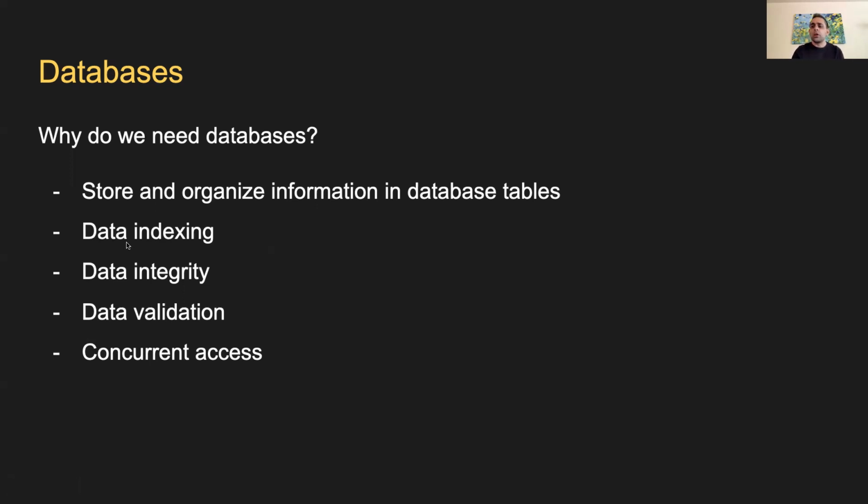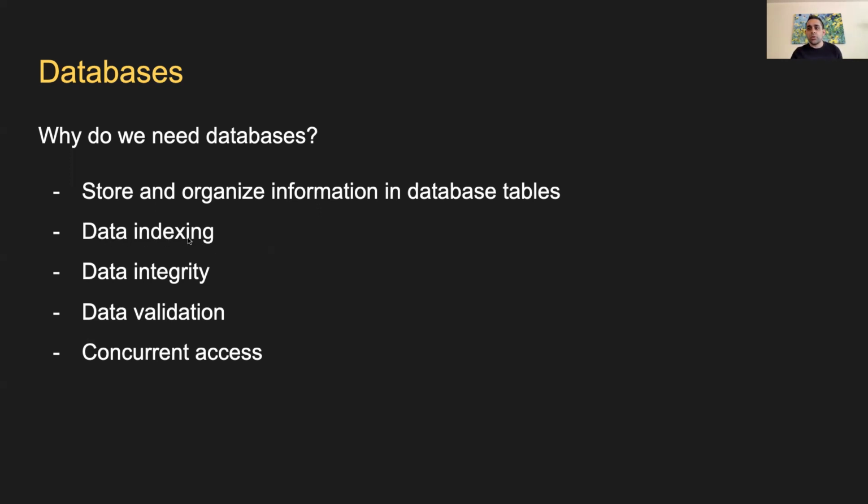So a few features that databases provide. One is data indexing. If you think about having a CSV file, let's say a student file that had maybe 20 students in there, and we need to find a particular student out of that text file. Well, the way we would access our CSV files would be to read the entire file, and then once we have all the data, we could find the item we're looking for. But that requires reading through all the data in that file, which is not really efficient when we're just looking for one particular item.